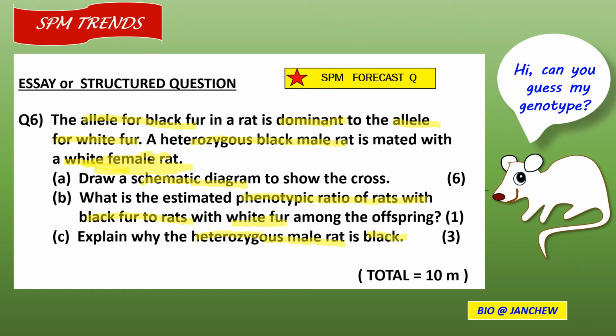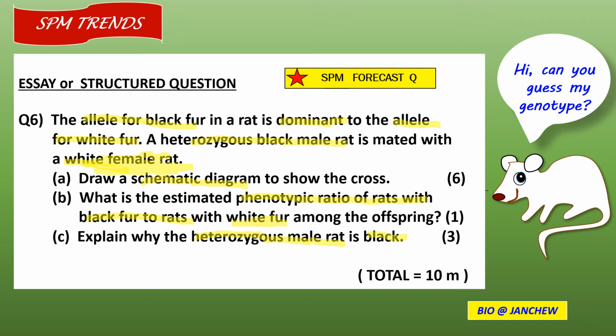Alright, so again, as for the previous question, we have to find out what are the two alleles involved. After that, we have to assign letters to represent the alleles. We'll discuss this here, and then after that, you can draw your own schematic diagram first, and then we will compare your answer with the one that's given and see how marks can be given.